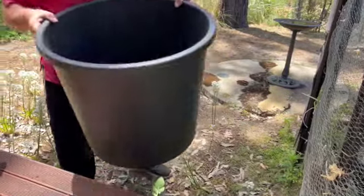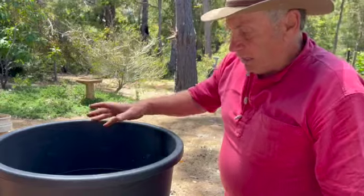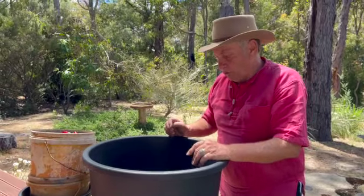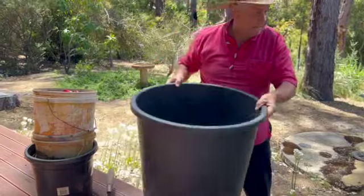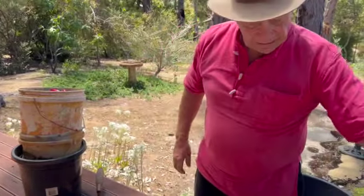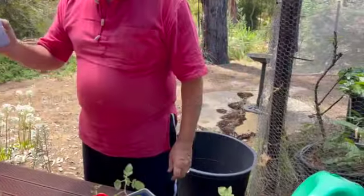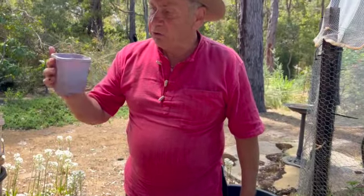As they sprout and grow I will put in more soil right up to the top, and hopefully we'll have a good harvest of potatoes in the 60 litre drum. Now I've also had another project going that I've been thinking about for a while — I have these baby seedling tomatoes that also need to be repotted.